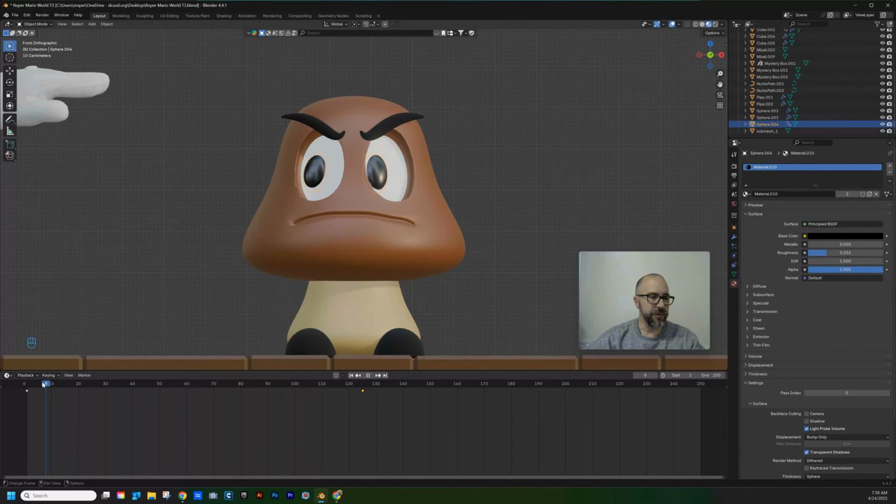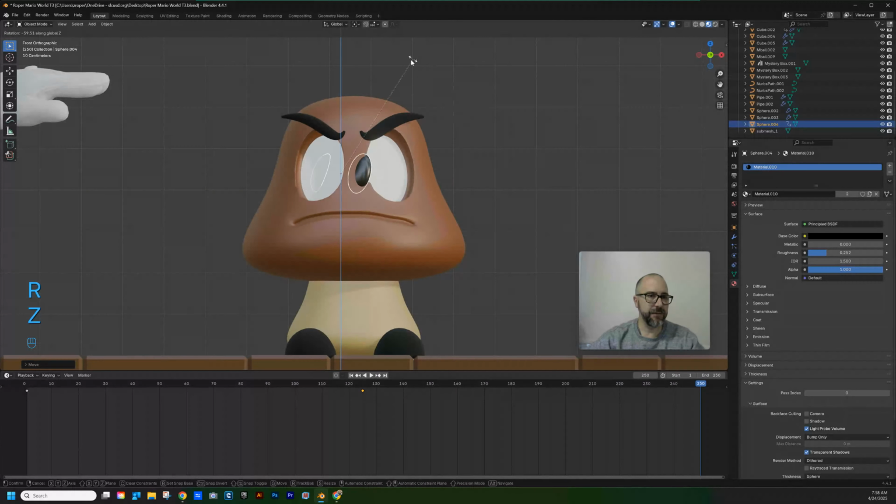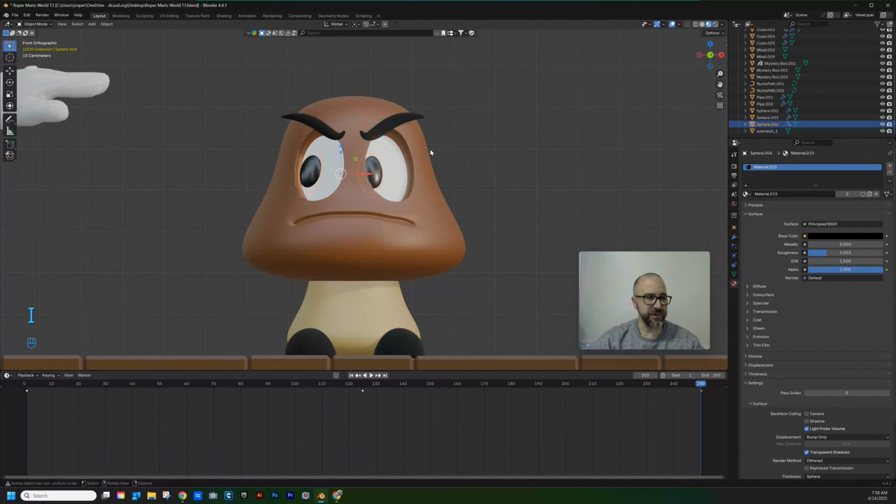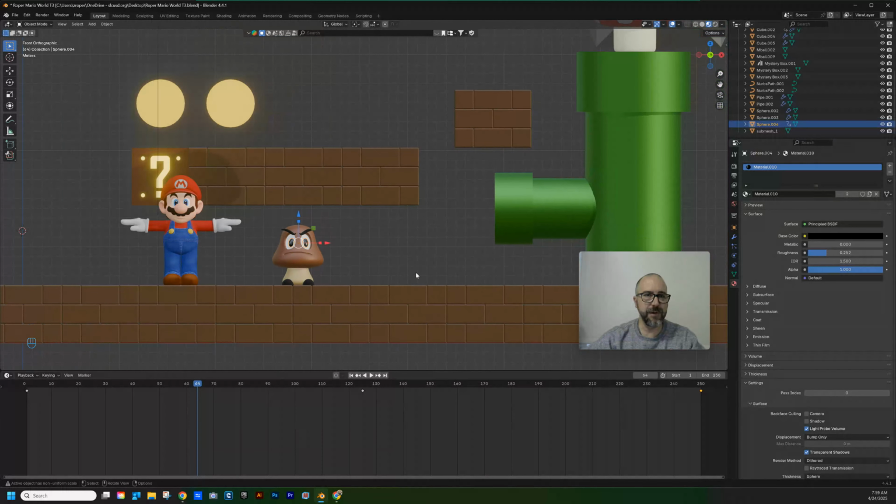Perfect. Okay, so now I'm going to go to the end of my timeline, and I'm going to move them back to the other side. And let's rotate them so they're still in there. There we go. And press I again. So I'm ending at the same place that I started. Okay. And let's see what this looks like. I put it back at the beginning. And now my little Goomba is just kind of looking around very suspiciously, wondering where Mario's coming from. Okay. Let's see when it gets to the end, and it'll just loop. Perfect. Okay, so that's some simple ways that you can do animation.